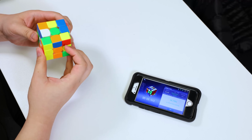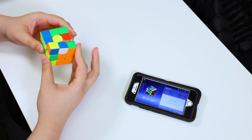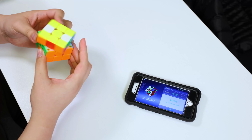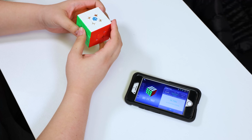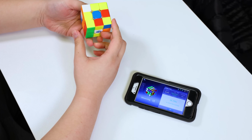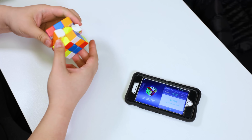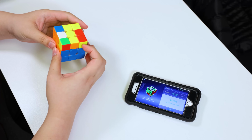I would say that I find the primary internals a little bit easier on the eyes compared to the black plastic internals of the previous GAN i releases. The biggest changes will probably be with the electronic bits, which will either be a deal killer or deal maker depending on the person. The feature or issue of not having to charge the cube will definitely cause arguments about why this is the best or worst smart cube GAN has ever made.